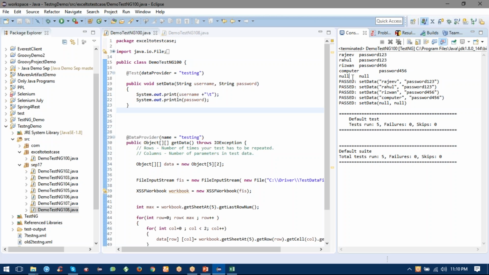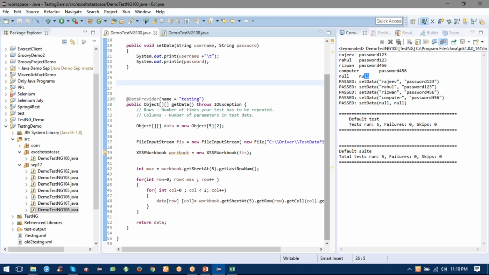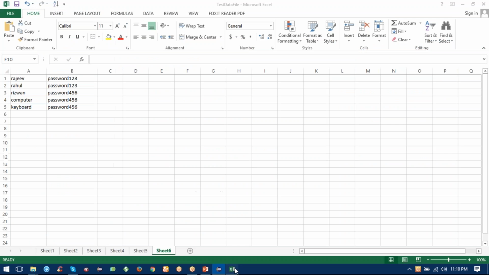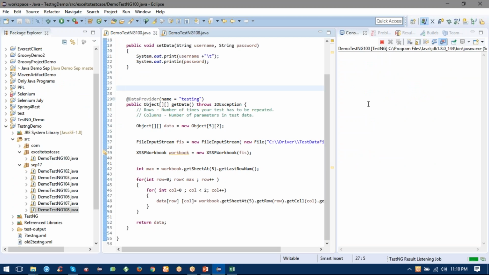In the last it is showing null. Why is it null? I think I have made some mistake. 1, 2, 3, 4. Which data is it not being able to read? No, it's correct. Let me run once again.